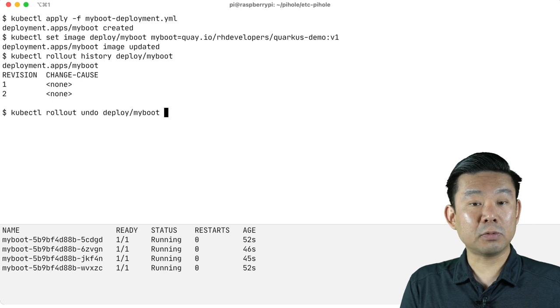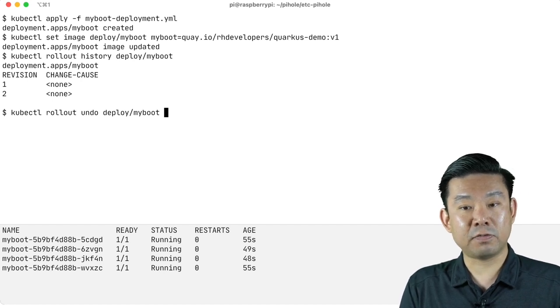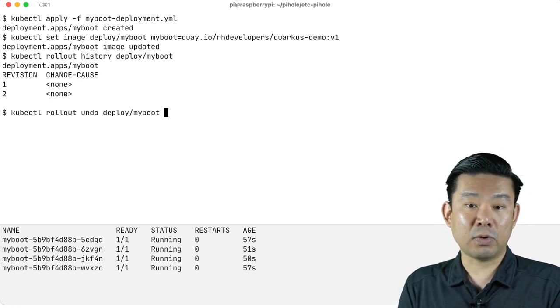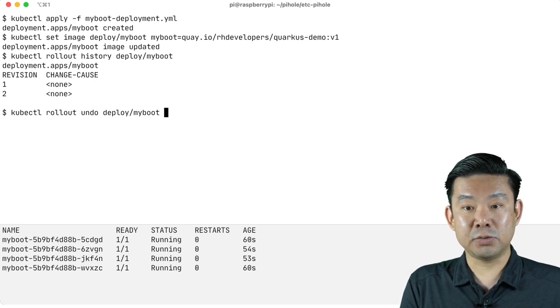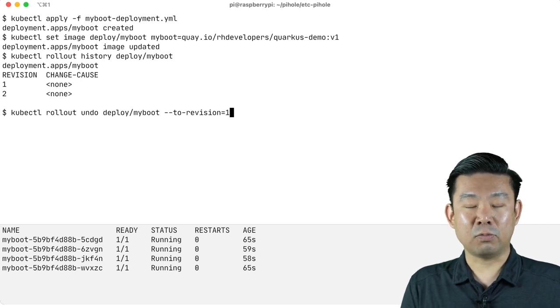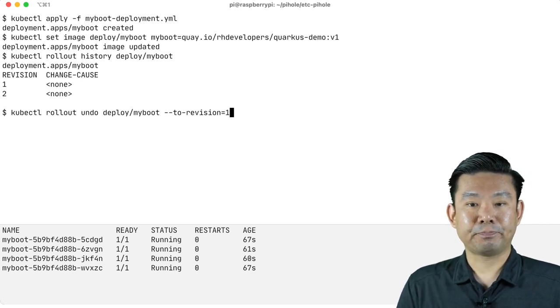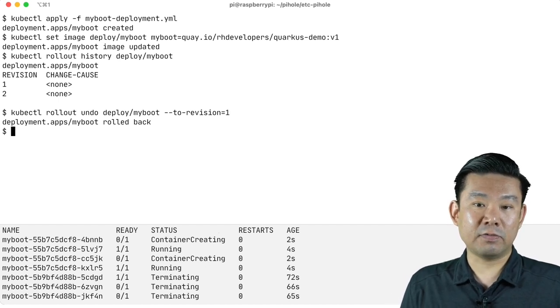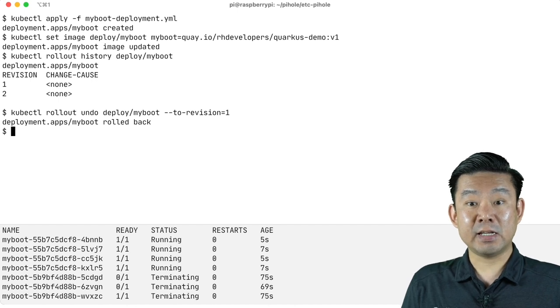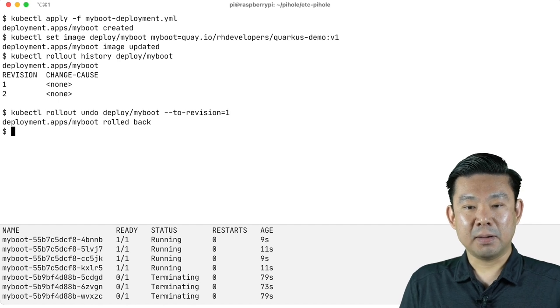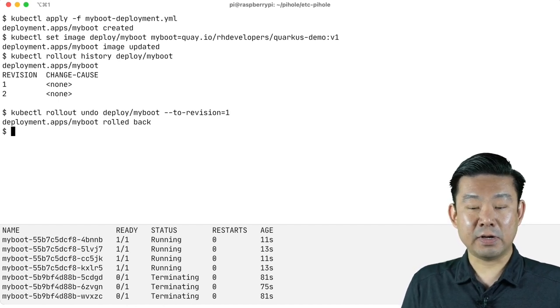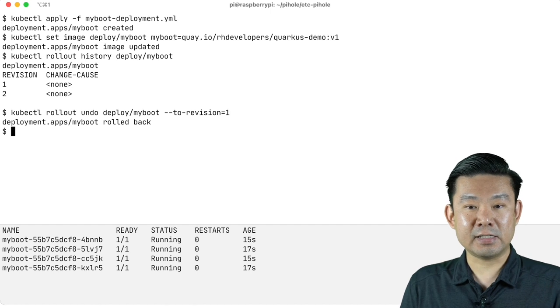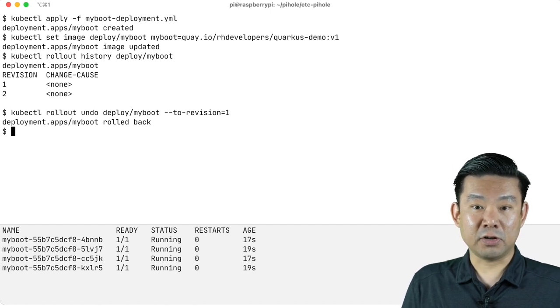And if I had more than one revision of my application, I could even specify which number of the revision I want to undo the deployment. I could say 2, revision 1. In this particular case, I only have 1 before. And when I do that, my deployment is rolled back. And that's one of the great advantages of using a deployment. It maintains the history of changes applied to it. And once my deployment change happens very quickly, you see that, yes, I'm already running the previous version of my application.